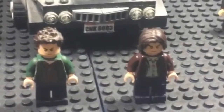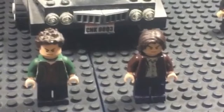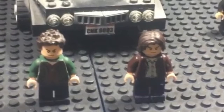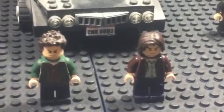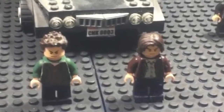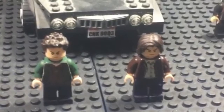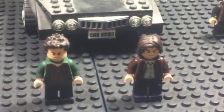Supernatural. Going back to another one of my old showcases, this one definitely had to make it into the honorable mentions. When I first did this set, I remember it being one of the rare showcases that I would do that involved a vehicle. Not in the number of minifigures, because I've done a bunch of others, but with vehicles, I rarely build vehicles to be added into showcases. And this one was one of those vehicles.